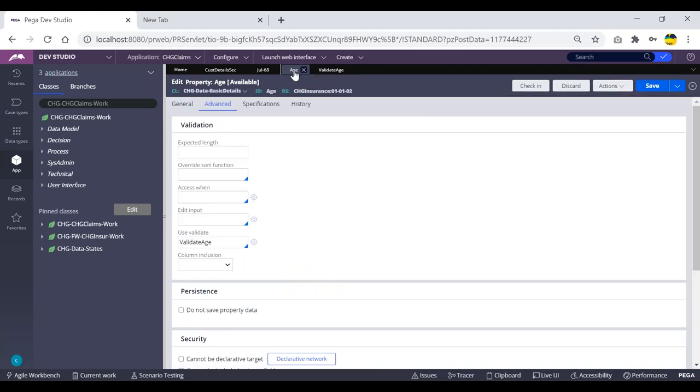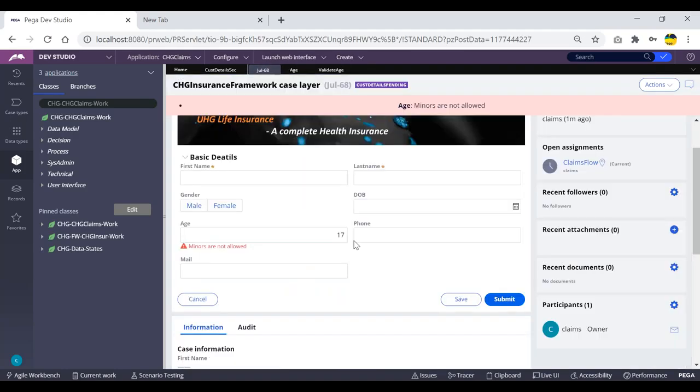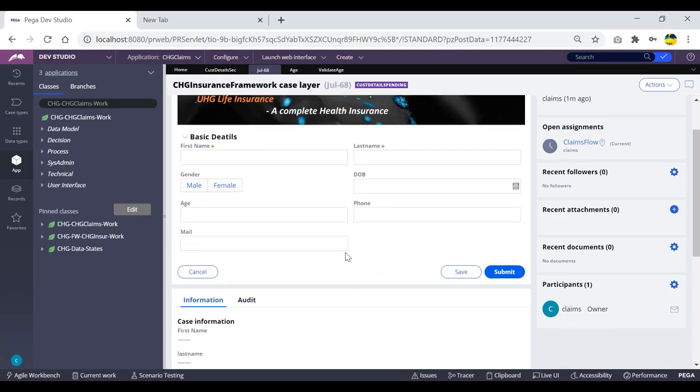Clear? Any doubts so far? So likewise, we can check for multiple conditions. We can make use of all this. If you are not identifying anything which is nearer to that, just identify the appropriate one, and based on that we can add some extra Java code on top of this. Any doubts?